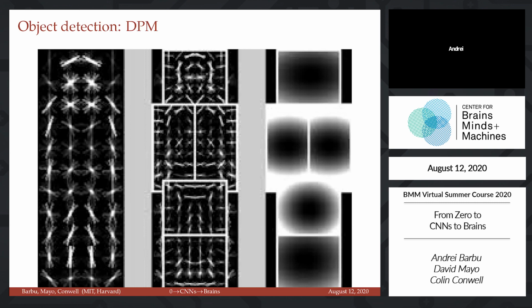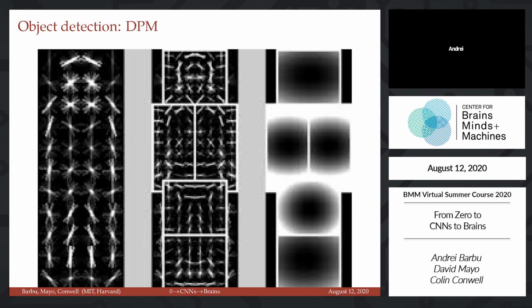So people said, well, how about we carve up a filter into pieces and allow that filter to move around and ask, what's the best location for the head filter for this human? And I don't want the head to be below the feet. So I'm going to put in a deformation map that only allows the head to move around a little bit. And you have a filter for the head and the arms and the legs. And this was sort of the state of the art in the sort of 2010s or so.